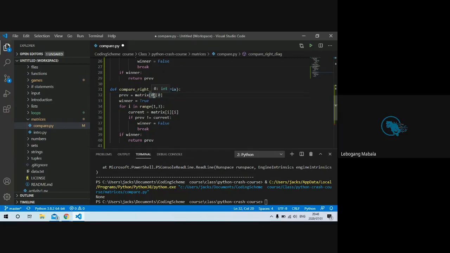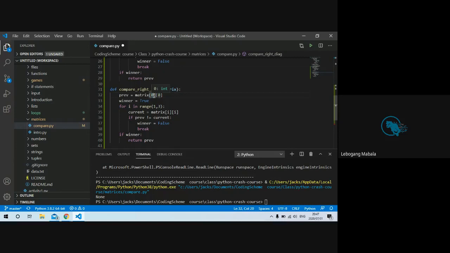Now, when we start with our diagonal, where do we start? Do we start at the top row or at the first column? Well, it kind of matters, because if you swap them around, you're looking at the rows.